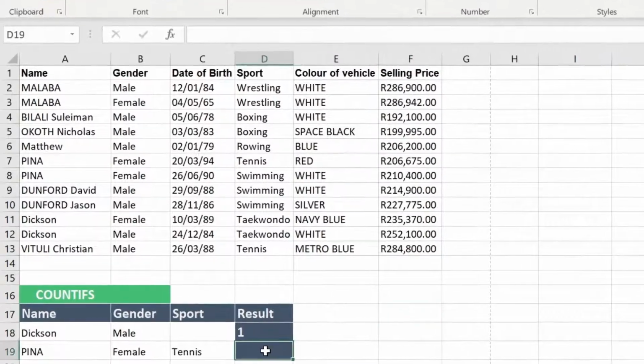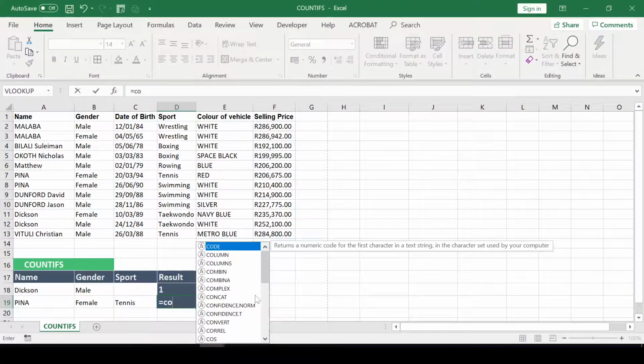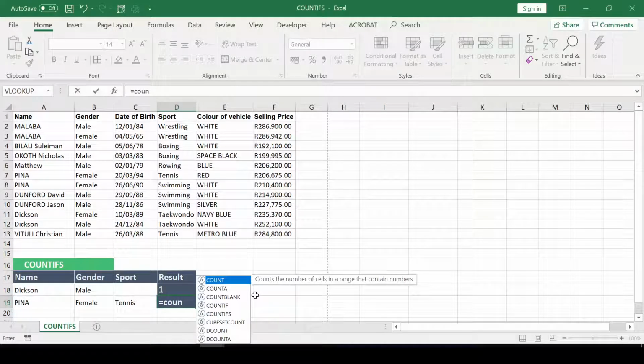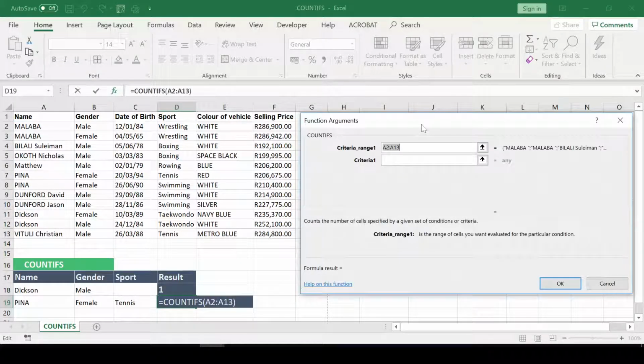Now the second criteria or example that I want to do is we have three criteria here. So again, I will begin by entering my function COUNTIFS. So once I have these functions, I'll click here, double click on that. Then I have my function. Now again, the criteria range here is name because I have the column heading name. So I'll select the name range. Now insert the function again. It makes it easier for me to specify my criteria.